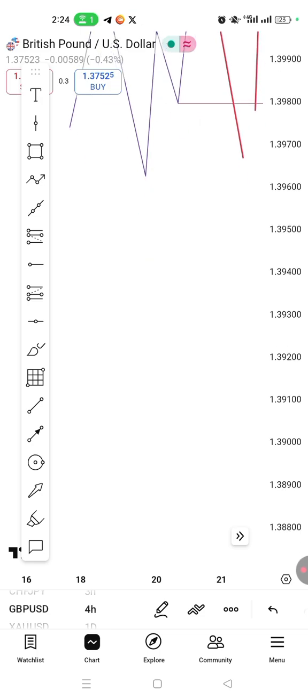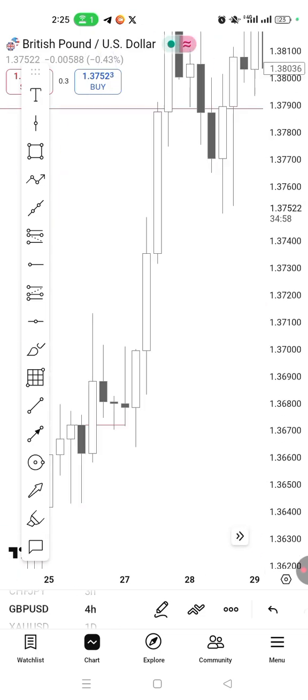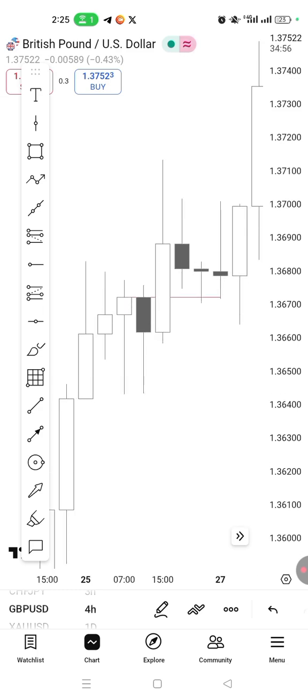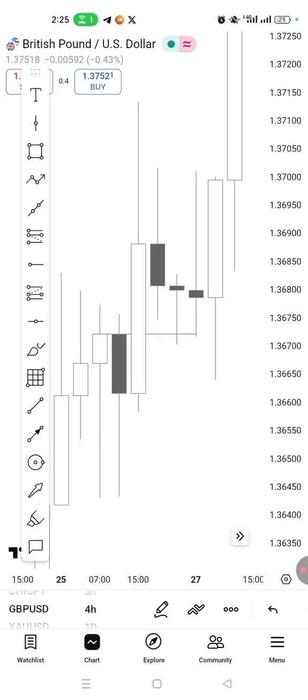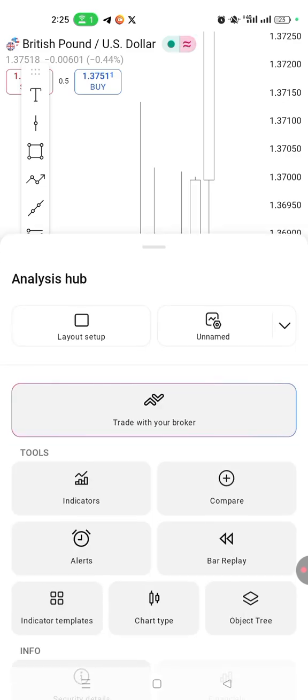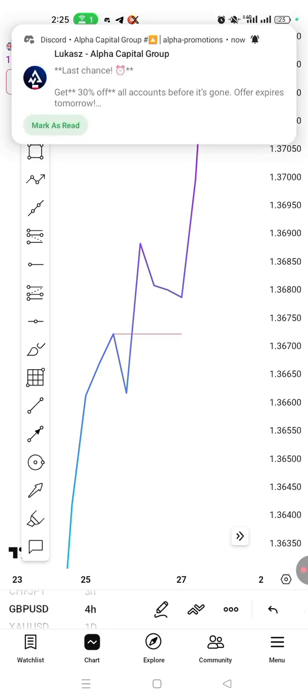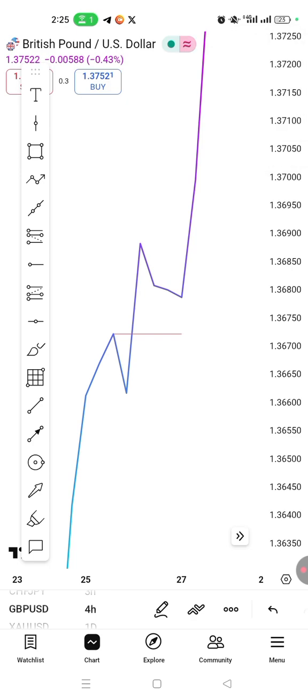So now let's go into charts. Looking at that same price action, what do we have? On H4, we already have a breakout to the upside. Let's go to line chart so that you'll be able to see what I'm saying. See, a breakout. Now, it is very important that you try and switch to line chart, especially if you are new to the usage of breakout, so that you will not make a mistake of seeing two candles standing side by side and you think it is a breakout.